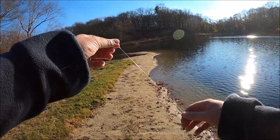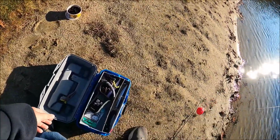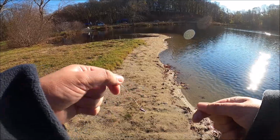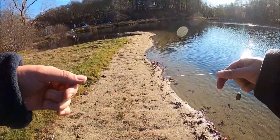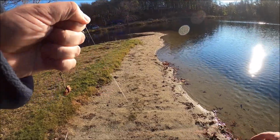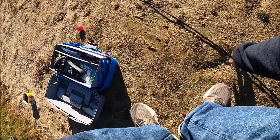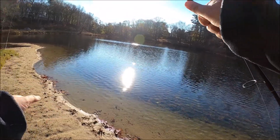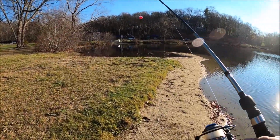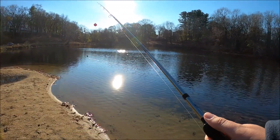Alright, since my line was a little too long, as you probably saw before, I tried to shorten it a little bit. I ended up cutting the part of the sliver coming down because it makes it too long. I don't know if I'm going to catch anything because I felt like I'm getting nibbles on it, but I'm not 100% positive. I'm just gonna try it this way, just for the heck of it, and see if I can catch a fish with this. This is usually the normal rig I've used, except for the steel worm sinker. I'm gonna go over here and see if I can catch a fish at this spot.